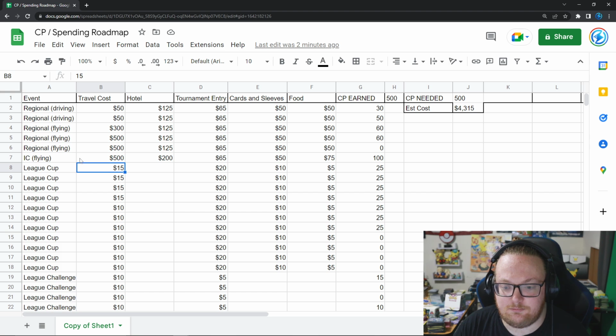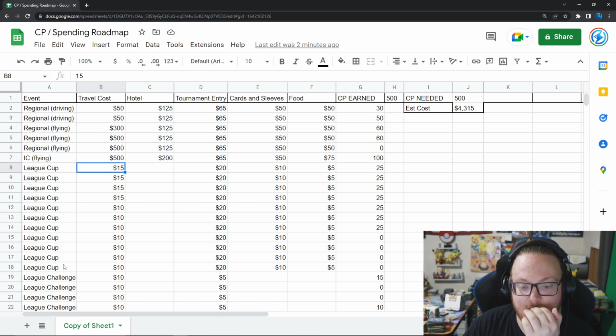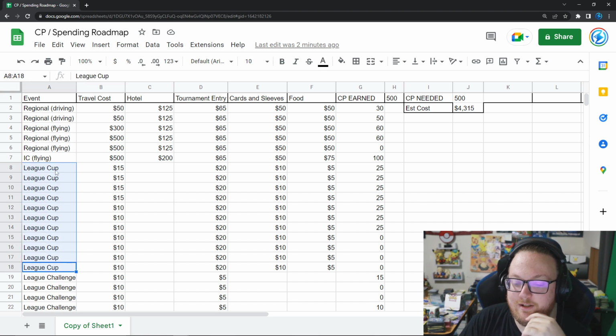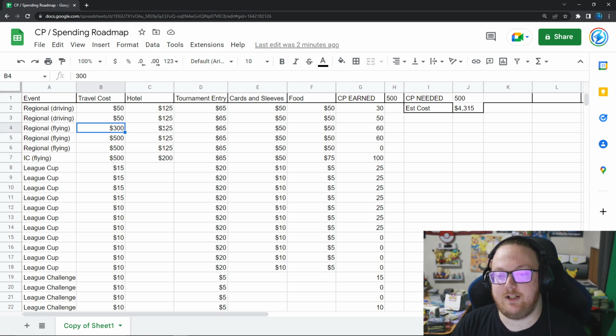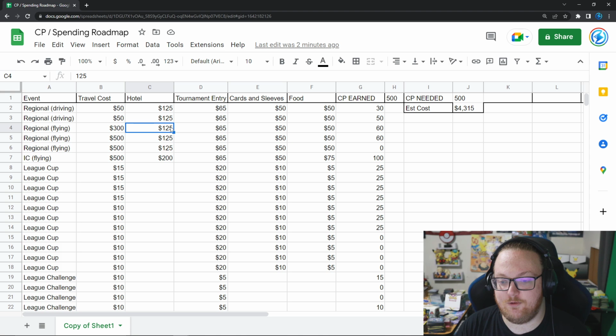And then we have League Cups. So, I don't know how many League Cups you'll go to. I don't know how many League Cups will be in your area, but when you look at the cost, say this regional, let's even take the lower cost regional, $300 plus 125, that's 425.